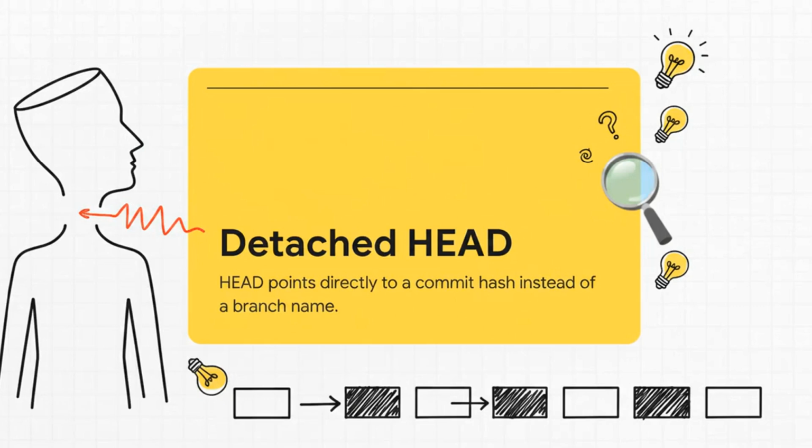And that brings us to redefining a notoriously terrifying warning. A detached head is not an error at all. It's really just a literal description of a dangling pointer movement. It simply means your head text file currently contains a raw commit hash instead of a branch name. You can safely look around, run tests, and inspect code. It's a temporary state of observation, not a failure of your repository.